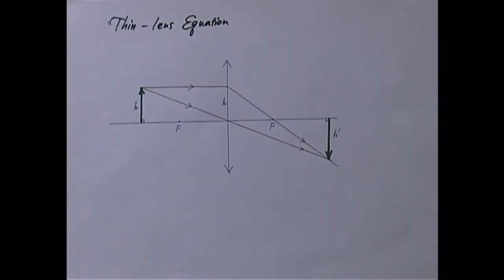In the case of spherical mirrors, we had what's called a mirror equation. Now, what I'm going to do here is to derive something similar. It's called a thin lens equation. A thin lens equation, just like the mirror equation, tells us the location and the size of the image that is formed by an object placed at a certain distance in front of the lens. It relates p, q with f, the focal length.